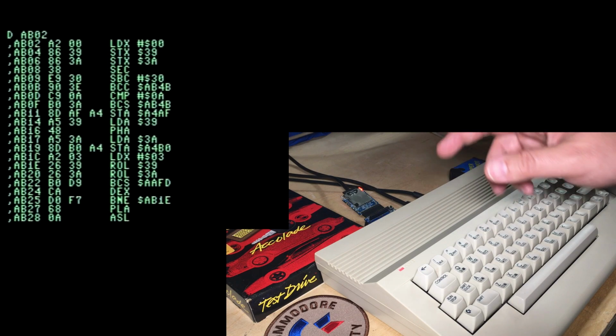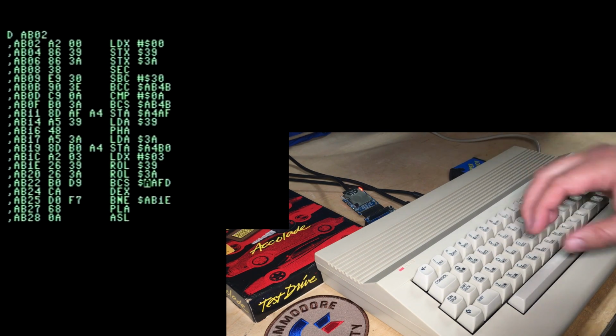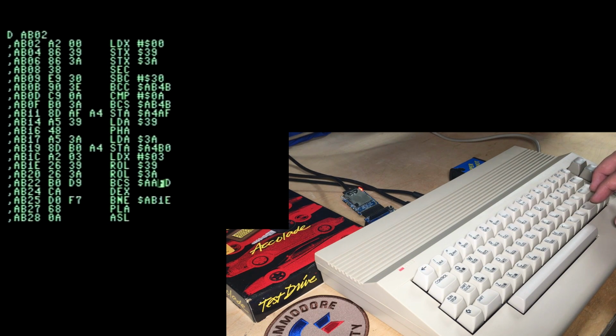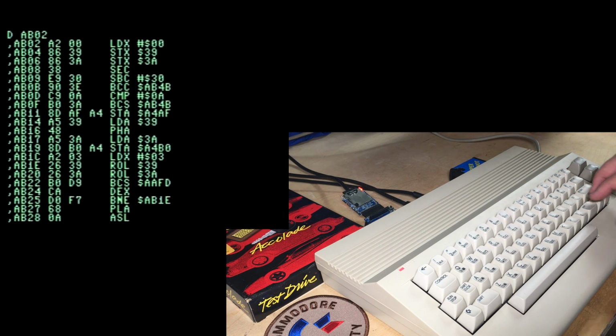If the carry is set after the 16-bit rotate, then this number is too large, so it branches away to AAFD, which displays the illegal quantity error. And that's going to happen quite a few times during this routine. And we decrement X, and if it's not equal to 0, branch back up to AB1E here. So that's repeated 3 times, this section.